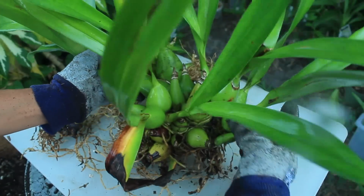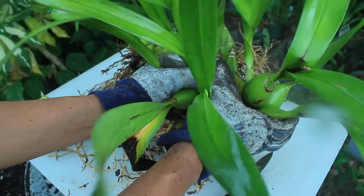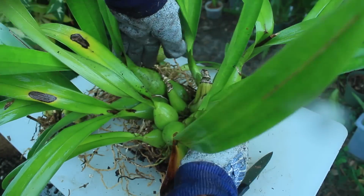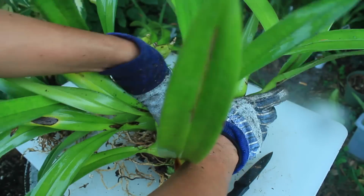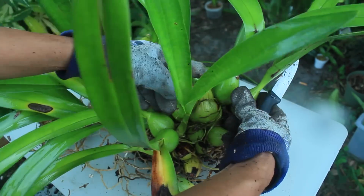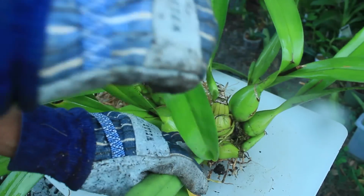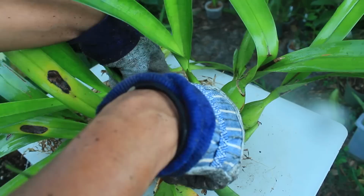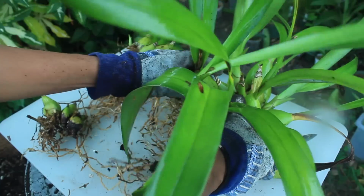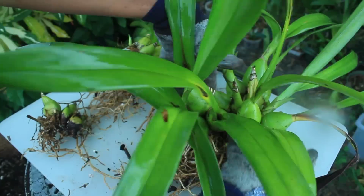Let's see. This kind of seems like it could pull apart, but I don't want them so loose and carefree where it's just too many pieces. I'm going to go ahead and cut it apart because I want segments to have enough bulbs to be strong enough. I'm really not trying to weaken her. I'm just trying to remove some of the old bulbs. So yeah, this is a little bit hard on where I want it because it seems like it has its own natural division where it wants to go. And yeah, I might have to go that route.